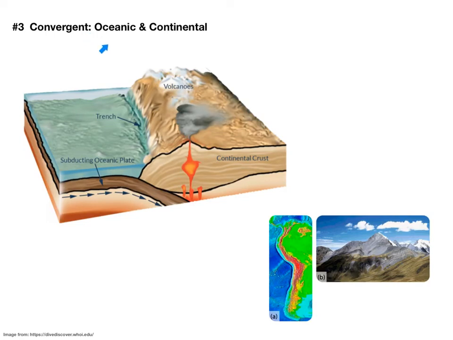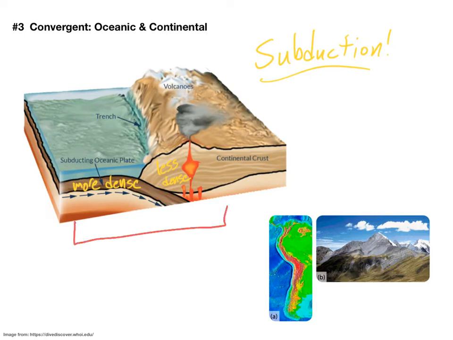Versus if you've got convergent boundaries happening between oceanic and continental crust, we have to remember that continental crust is less dense versus this is more dense. So what you'd get is something called subduction. And subduction happens whenever one plate is forced beneath another one and has to then go and travel down into the asthenosphere. So what we would refer to this area as is a subduction zone.